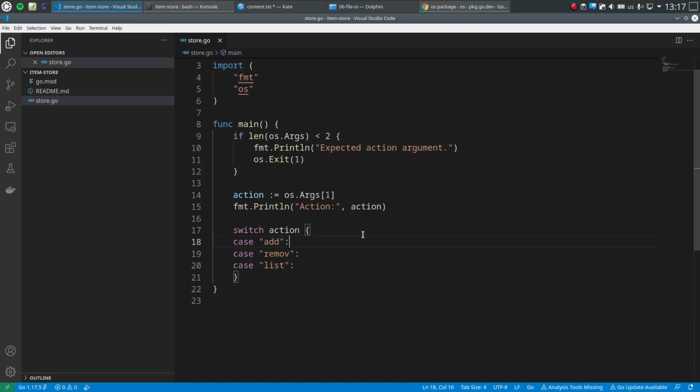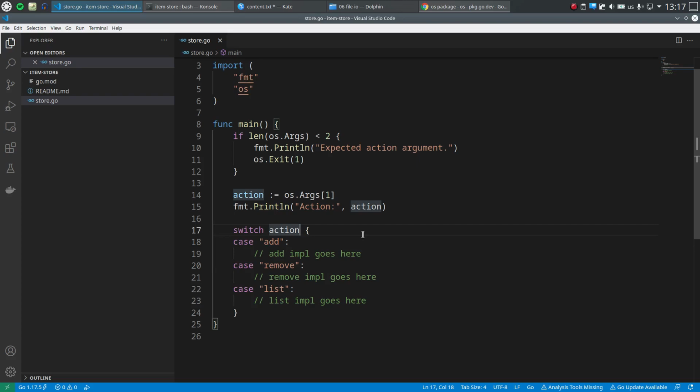And you can imagine this is like an if-else, but you don't explicitly write the if condition.